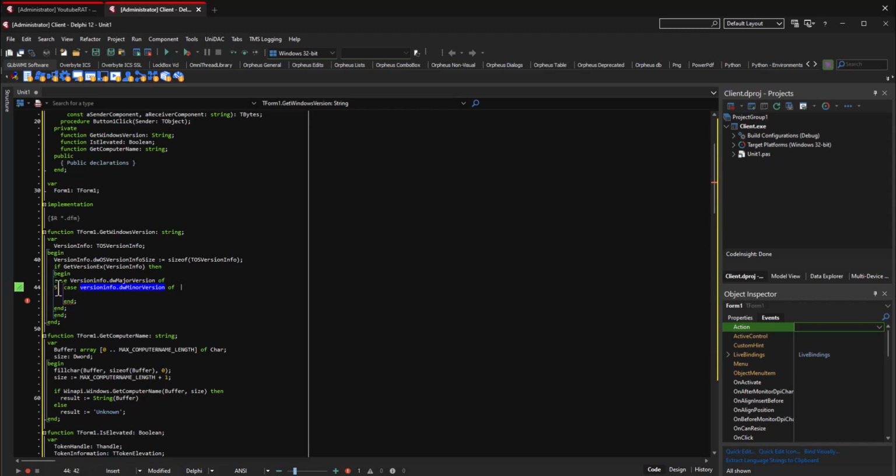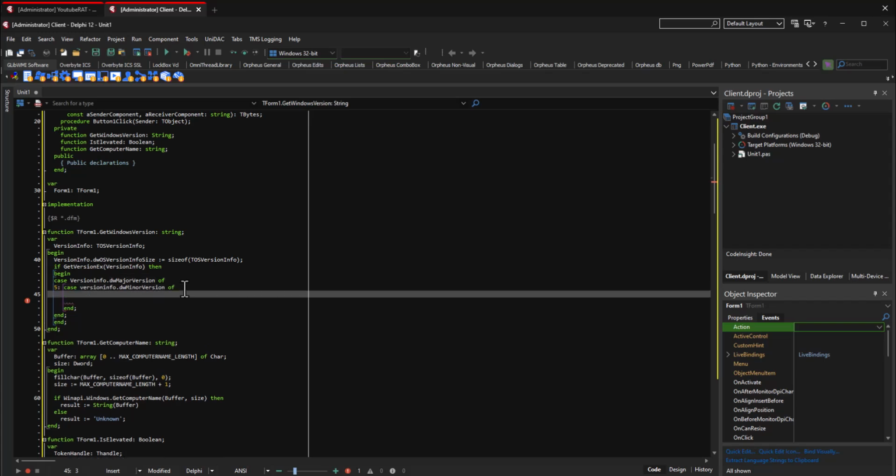So we're looking at the major version of 5, which is really old, by the way. We're talking way back. So we're going to do some stuff in here. We're going to have 0, which is going to be adding to a result. We're going to make it the result of Windows 2000.